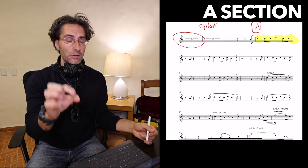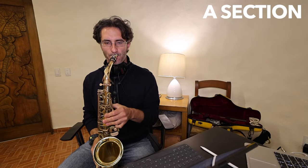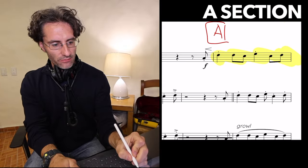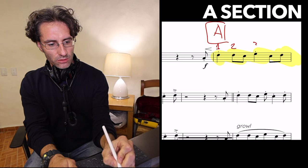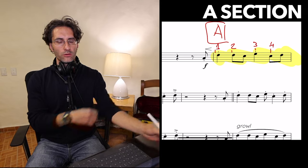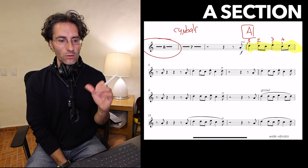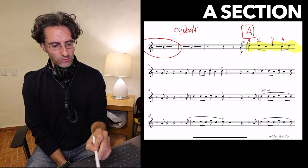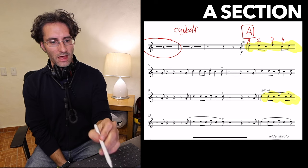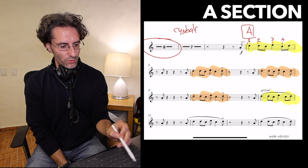You want to figure out the rhythm first and then apply the saxophone. Make sure you know exactly where the beats are — beat one, two, three, and four. You want to be able to see exactly where the beats fall so everything else will be fine. This rhythm only appears on that one bar and also on this bar. Then we have a little variation which will be happening more often in the other bars.